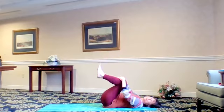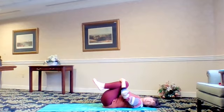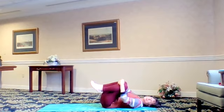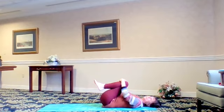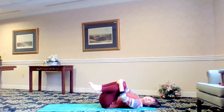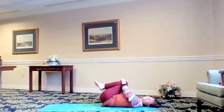And give yourself a hug. Come on out of whatever variation you were doing. Let's do a little rock from side to side, giving our lower back a massage on the floor.